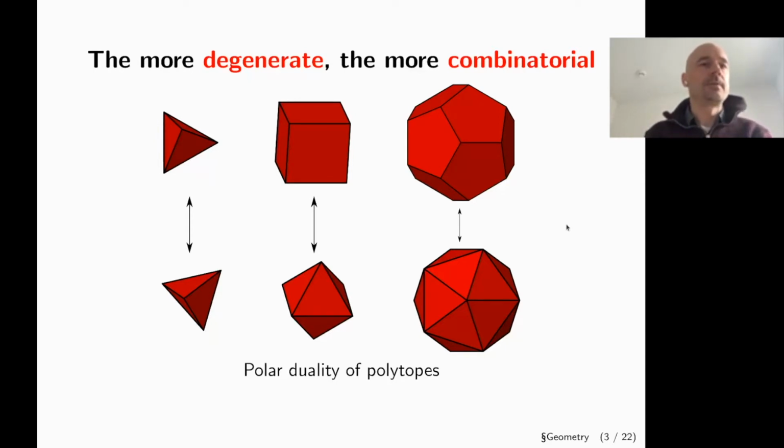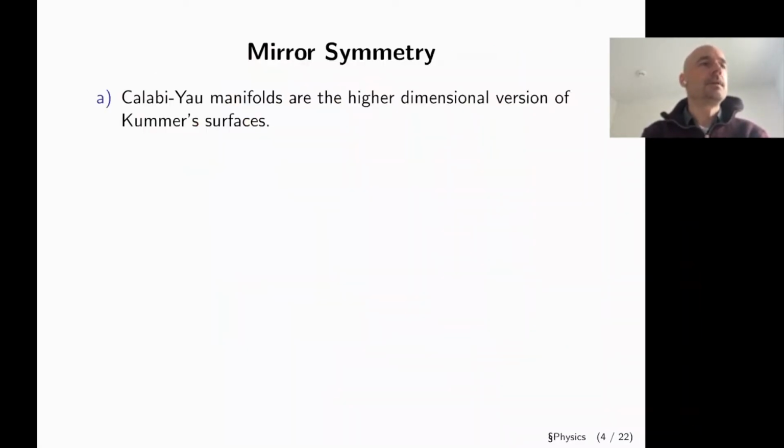It's fun to play around with this, a nice combinatorial duality. And we want to combine this with the previous story of degeneration. Okay, and this has a very natural framework where this shows up, probably also in other contexts, but we're interested in mirror symmetry at this point. Mirror symmetry is something about Calabi-Yau manifolds, at least originally, and Calabi-Yau manifolds are, for instance, Kummer surfaces. That's fine, but also higher dimensional ones.